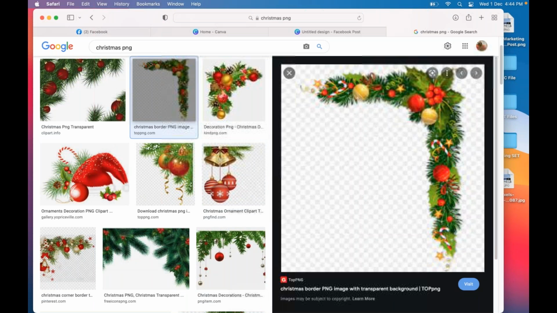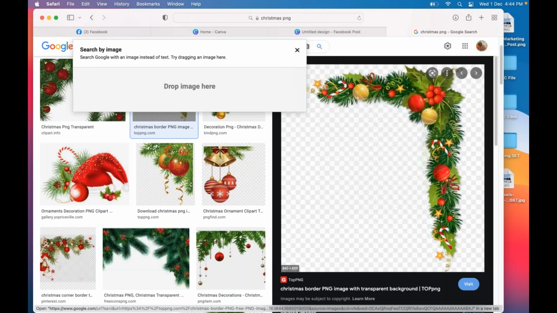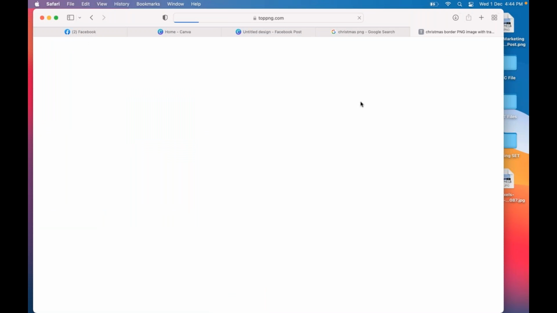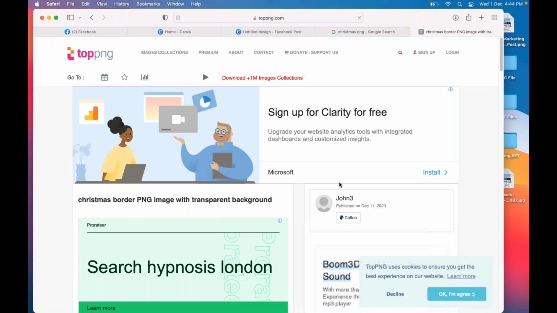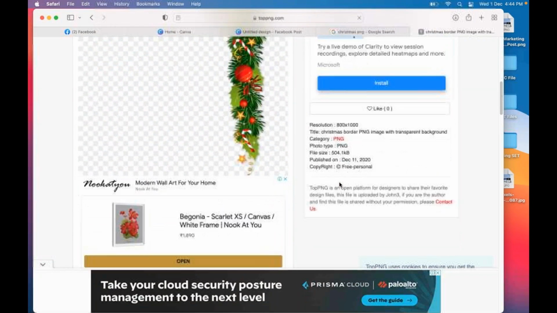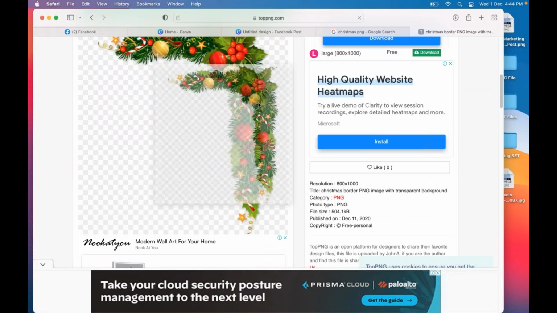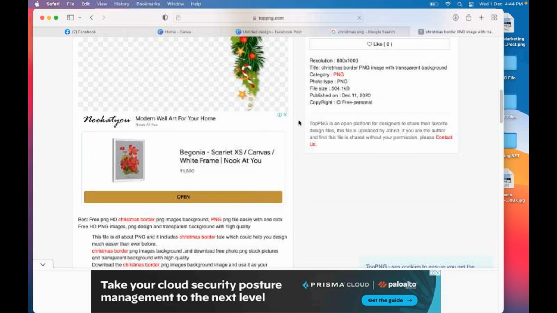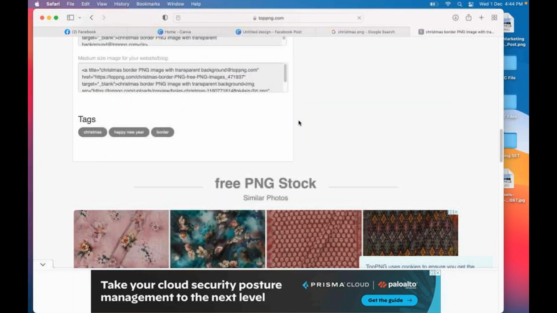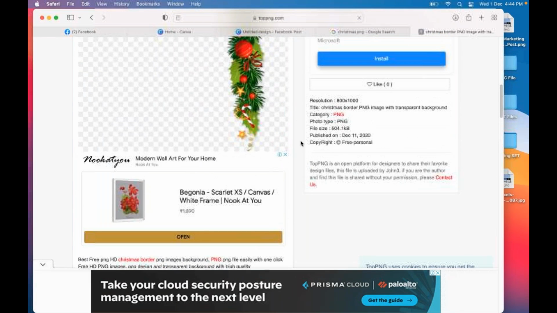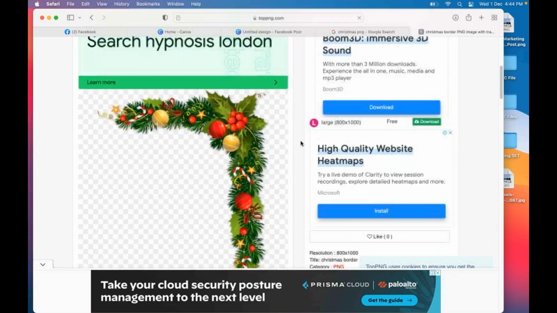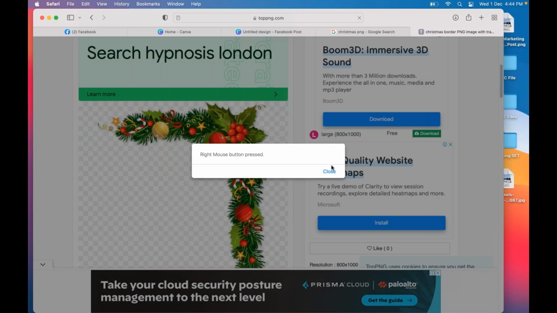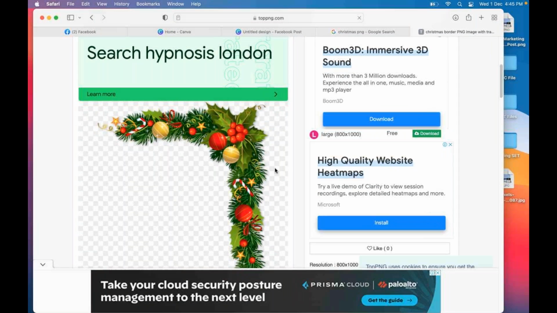And there are sites as well for getting good PNGs. So this is one top PNG site. Some will be paid, some will be free. Now here again, the background comes along with it, but the minute you download it, you will have the version of it which is just the element and not the background. Okay. In case you want, you find this itself. There's one more way. They're disabled right now, so I can't do it.